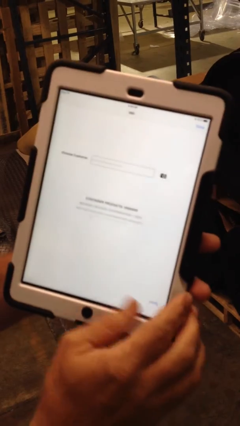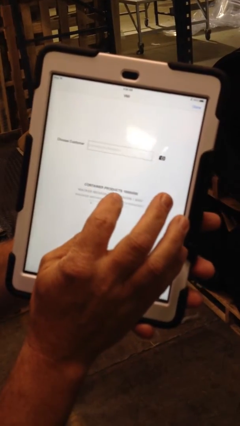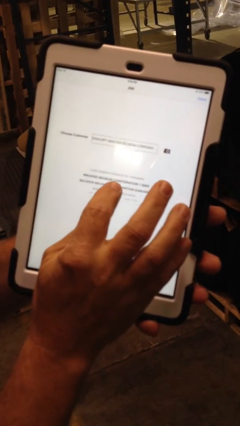Next thing we do is we head on out to Wacker, Falk, whomever the VMI customer would be. As we enter the door, we're going to choose which customer it is. There will be a list here. We'll just rotate them up and down as you'll see here. We pull it in. We say this is Wacker. We say done. We've moved into the app.